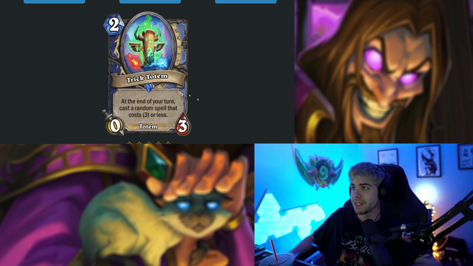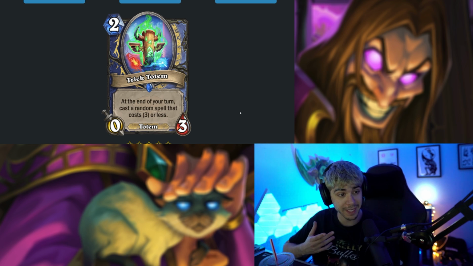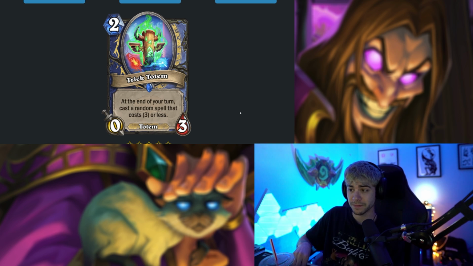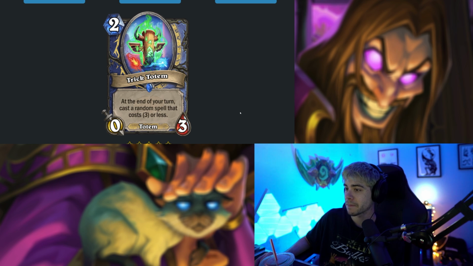We got Trick Totem, Shaman, Mage, split. At the end of your turn, cast a random spell that costs 3 or less. This is 2 mana and 3 health. Normally they're 2 mana, 2 health, 3 mana, 3 health. This is 2 mana, 3 health, and you're always going to get value. It's going to cast a random spell that costs 3 or less. If you love randomness, if you're good at randomness, this card's going to be fantastic. If you suck at randomness, this might be bad.